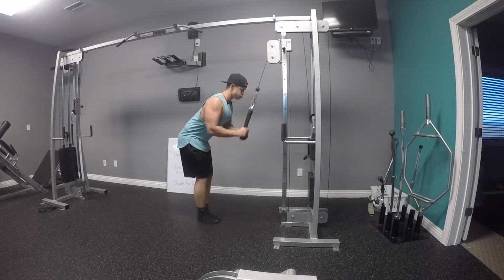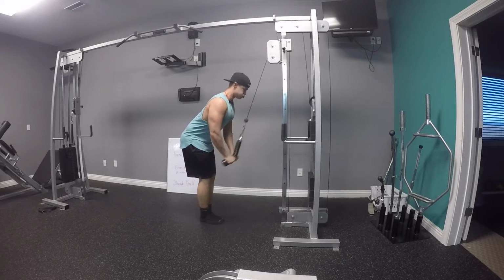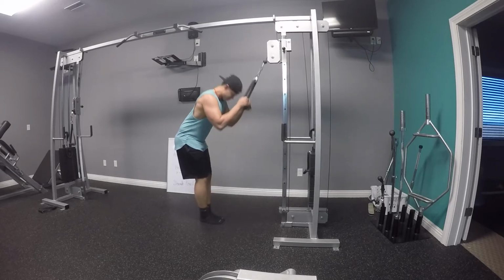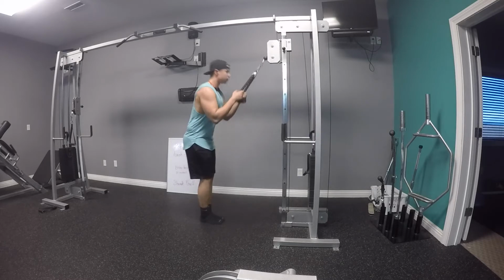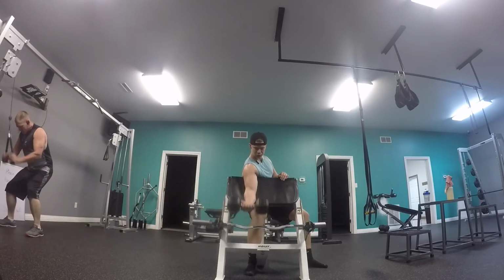One thing I don't like about the GoPro is that you can't see what you're recording. Even if you were to turn around, you can't see because there's no screen on the back that shows what's being recorded. So it's kind of annoying because I have to try to make sure that I'm in focus, which I don't know if I am or not, or if I'm even in the shot. GoPro's great for getting action shots, taking it surfing or whatever, but as far as a vlogging camera, in my opinion, it's not the best.